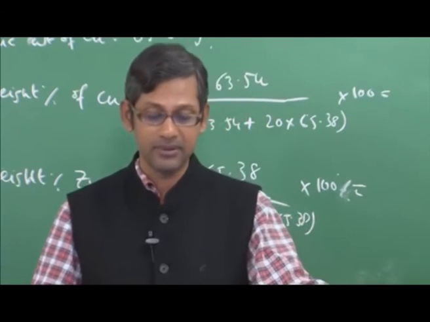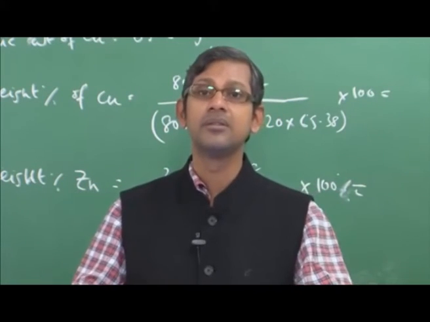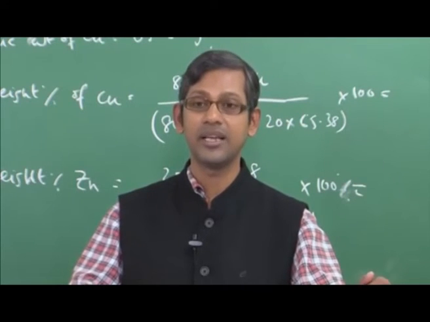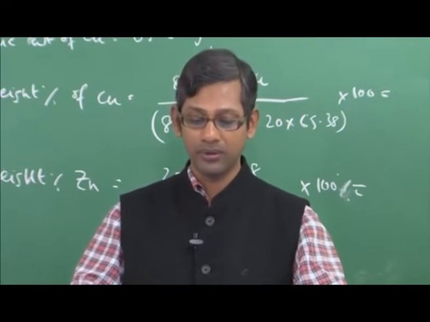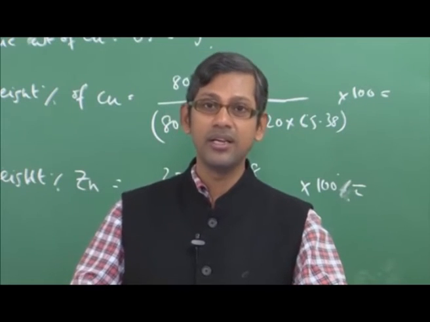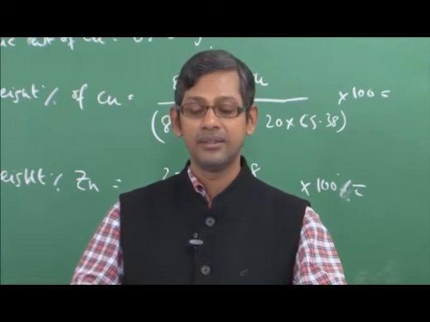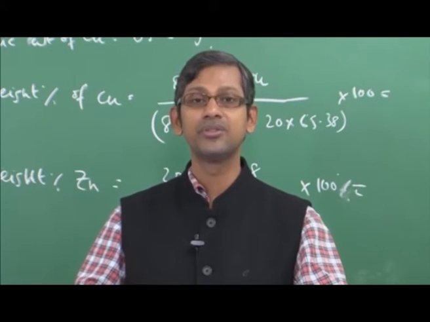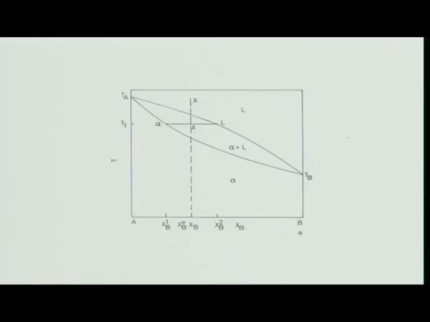And the region of solid plus liquid looks like a lens. Any lens if you take, it looks like a lens. So therefore we have three regions, solid, liquid and solid plus liquid, and these three regions are bounded by two curves, solidus and liquidus. This is again plotted here nicely, and I am going to discuss it in a little more detail.